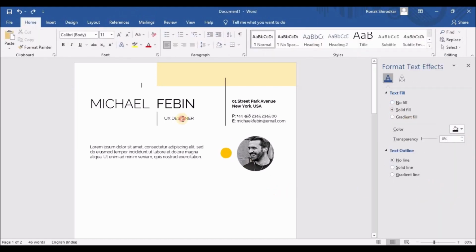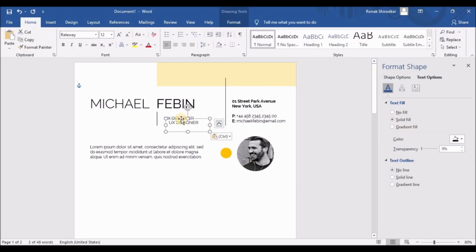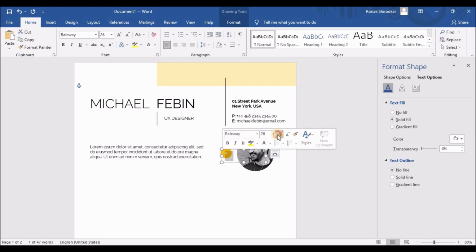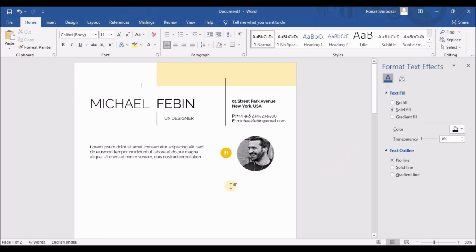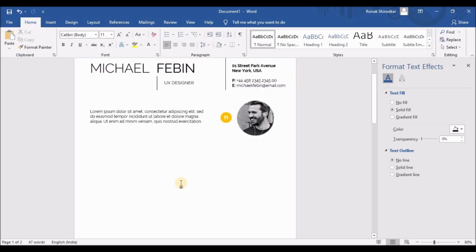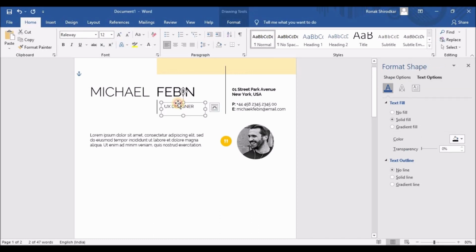Now next let's make a copy of the job title text box, and let's fill it with a quotation mark. Let's change the color to white and move it on top of the yellow circle and increase the font size. And now all we have to do is place it inside the ellipse and align it.